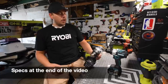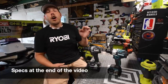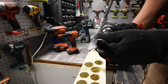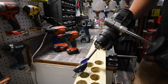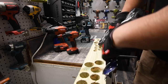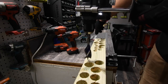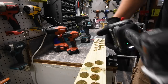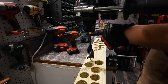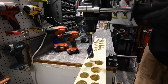All right, but let's go over the specs of these really quick and let's see how these actually do against each other. And we are also gonna do concrete. We will do the Flex first. In this video, each tool has one attempt to do it. I wanted to actually declare a winner in this one, because it's an 18650 cell battery, 5 amp hour, on both. Yeah, this one's 24 volt. The Makita's 18 volt, but what can you do? Right here is good.